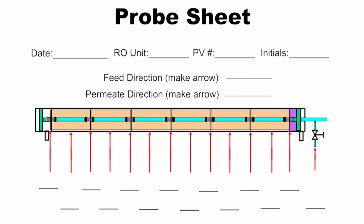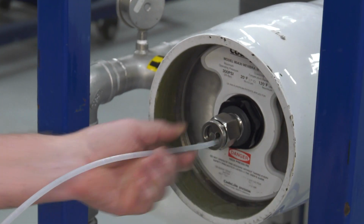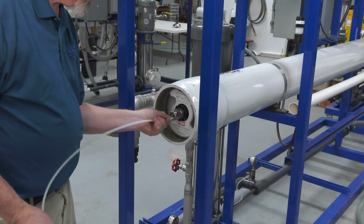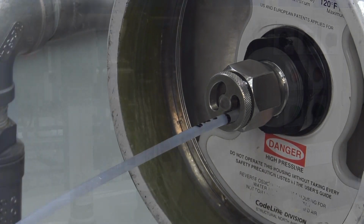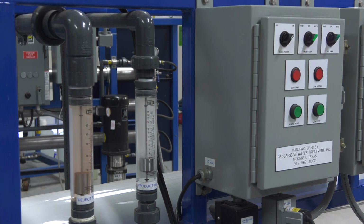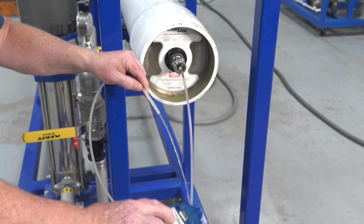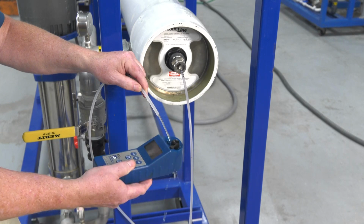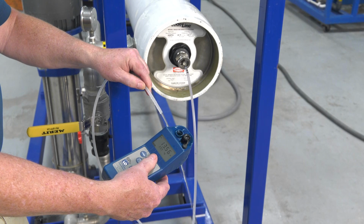We are now ready to probe. The steps are: shut down the RO unit. Insert the probing tubing all the way to the end of the last element. Start the RO unit and allow to operate until stable, 5 minutes or more. Allow the permeate to flush the tubing for 30 to 60 seconds. Using a calibrated conductivity meter, fill and dump the conductivity well 3 times, then fill the 4th time and take the conductivity reading.